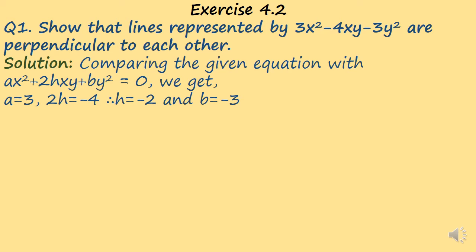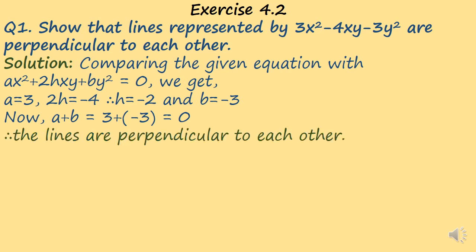Now here there is a common mistake that you can make during the exam when you are in a big hurry to complete the paper. That is, over here when you calculate 2h and on the other hand suppose you have to use h in the sums, you may run along and use 2h in the sums. Don't make that mistake. Do remember to calculate h from 2h. I hope you are understanding me. So here a plus b comes out as 3 minus 3, which is 0. So we say that the lines are perpendicular to each other.